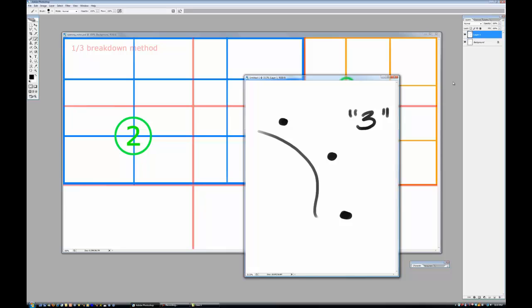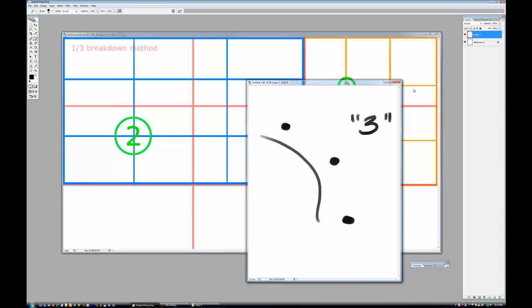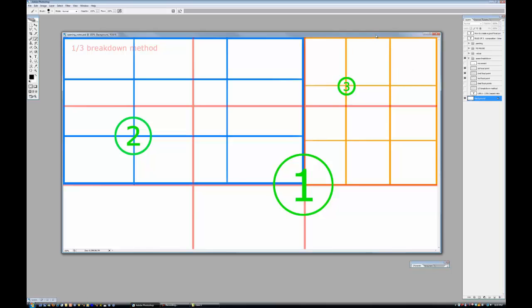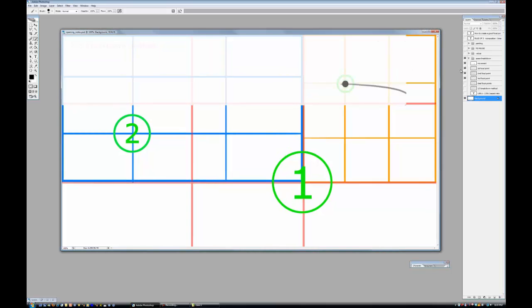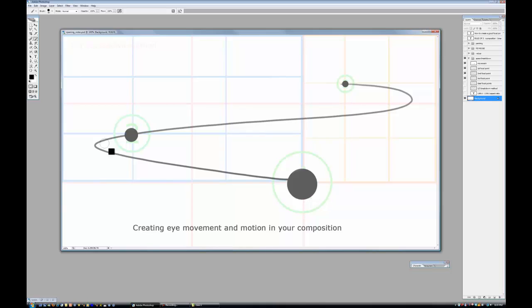I'll pretty much repeat it every minute or so, because it's a pretty important thing to remember. So close that down. Now you see how it connects these dots? Very important. Creating eye movement and motion in your composition. Super important.